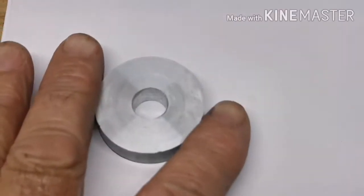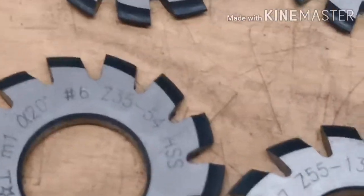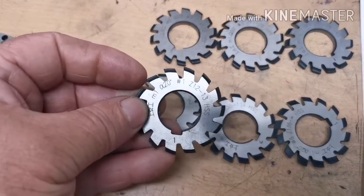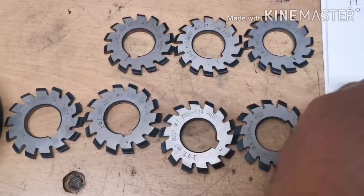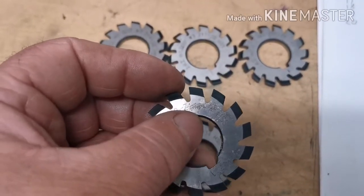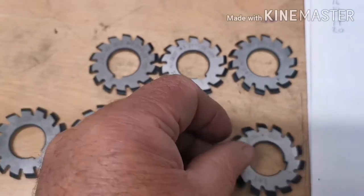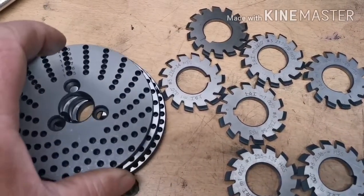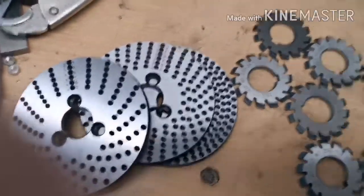I've got a blank to one and a half inch diameter, and I've also got a set of gear teeth cutters. This one here will cut 12 and 13 teeth, so I'll use this cutter. It's one of eight — the last one will cut 135 teeth plus, or a rack as well. I'm going to use a dividing head on the milling machine, and we've got these plates that go on the machine to divide the rotation.